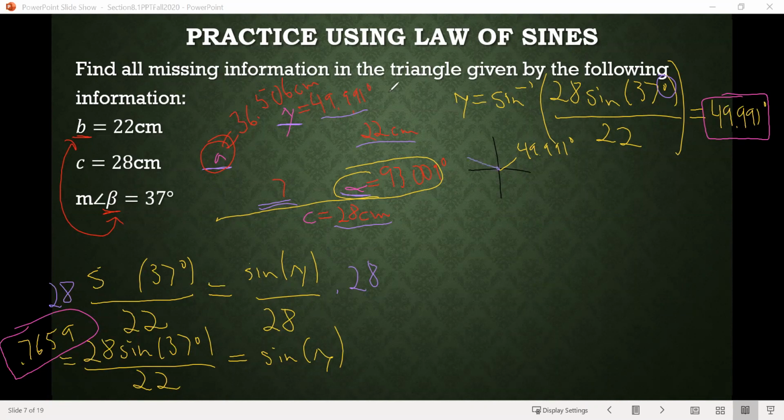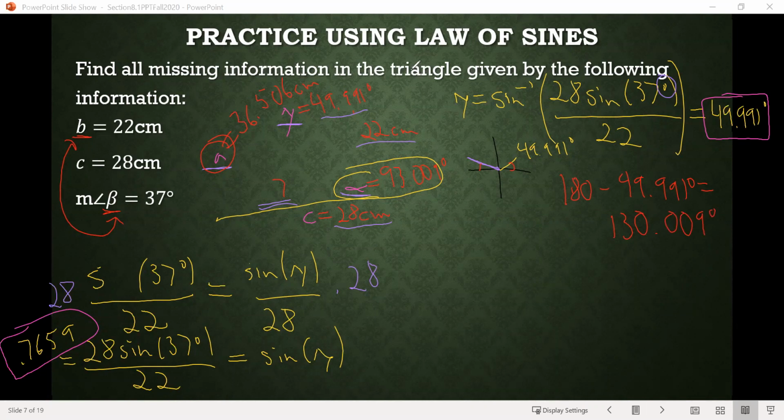There's also an angle in the second quadrant where the sine would be positive as well. So let's find that angle. We know that it would have to have the same reference angle as 49.991, which means it could be found by doing 180 minus 49.991 degrees, which, if we work that out, gives us 130.009 degrees.